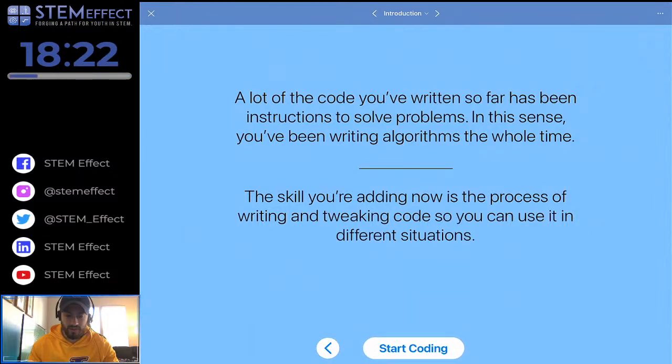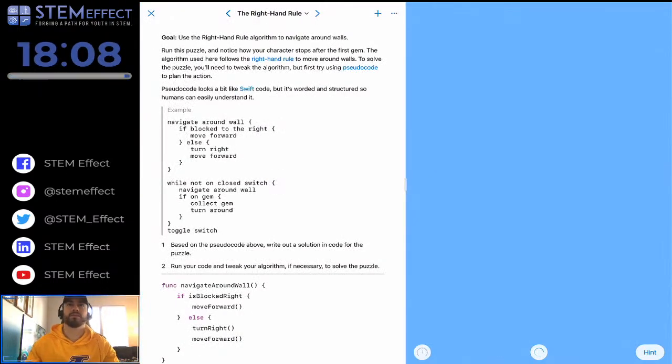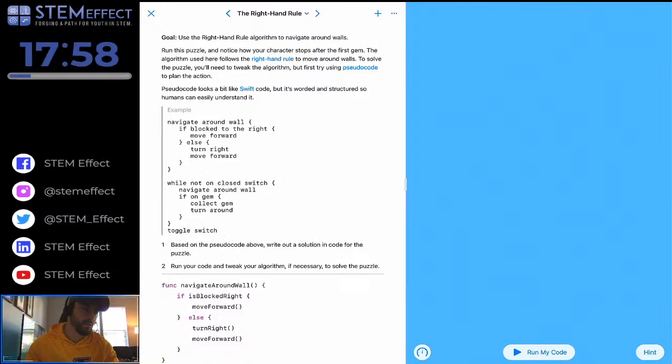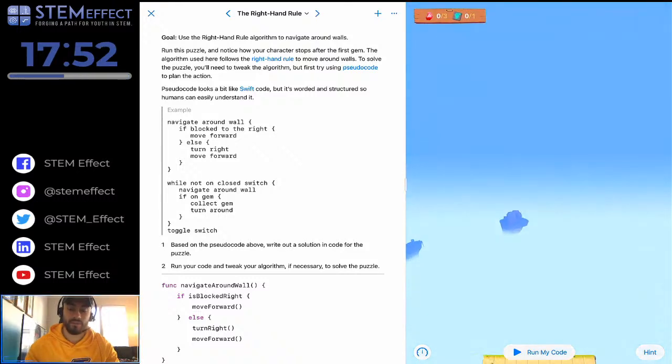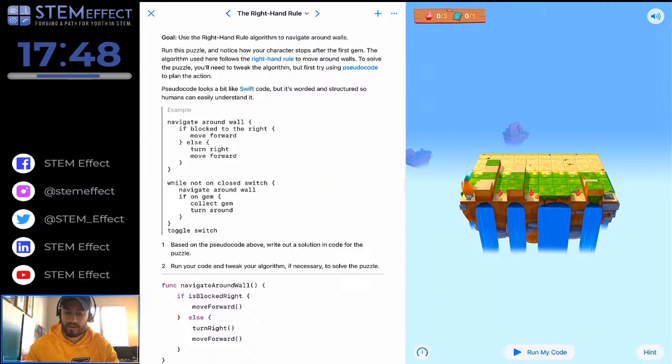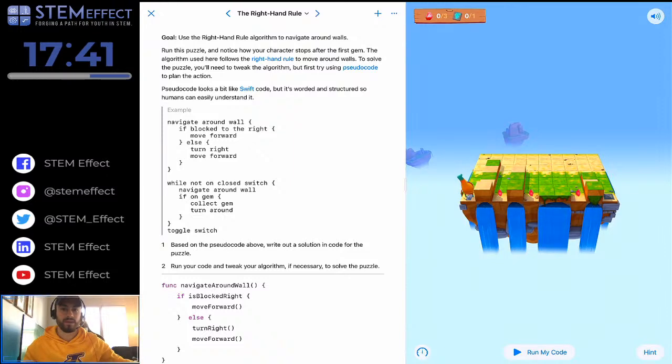A lot of the code you've written so far has been instructions to solve problems. In this sense, you've been writing algorithms the whole time. The skill you're adding now is the process of writing and tweaking code so you can use it in different situations. So like that last slide said, we've technically been writing algorithms this whole course, but now we're introducing this process of algorithms, and we've talked about this in previous videos, but basically being able to reuse the code you write.